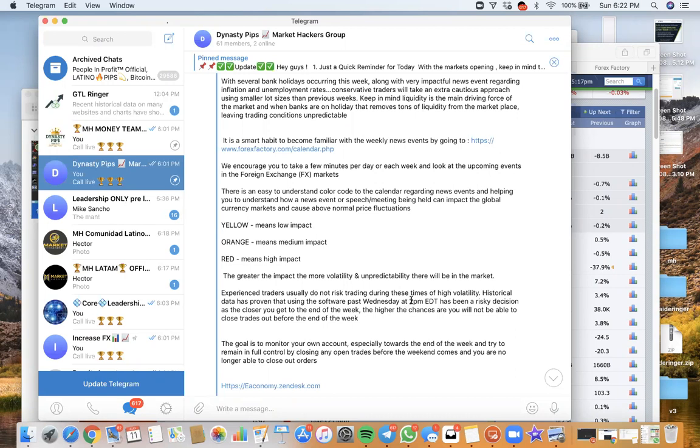I beta tested many different kinds of software and expert advisors and AIs, but this one in particular, since it's swinging on the daily chart, you don't want to leave those daily chart trades open on a weekend because you can see big movements of 100 pips, 50 pips over the weekend, and sometimes $1,000 is not enough for you to handle that kind of movement. You know, if you had $2, $3, $4, $5,000 in the account, that's a little bit different.